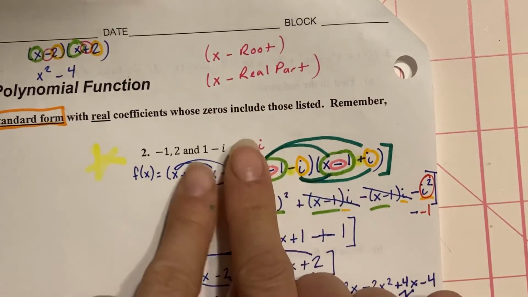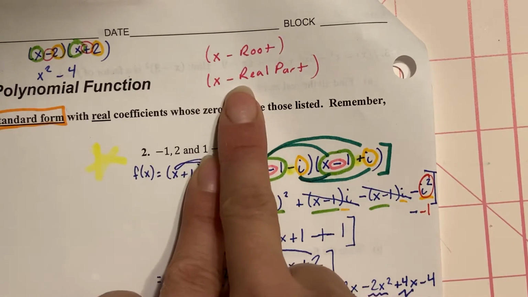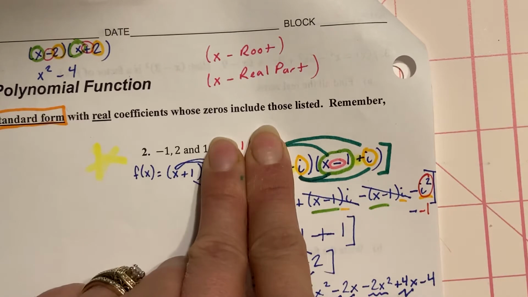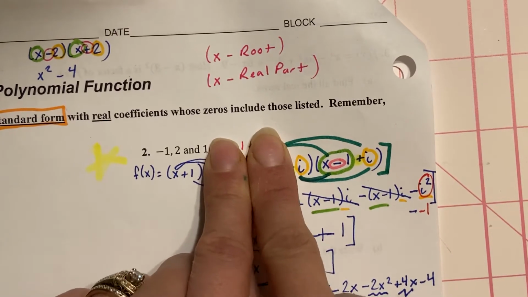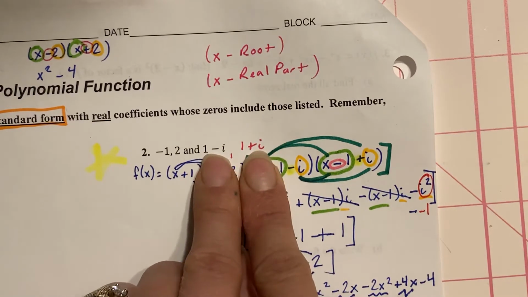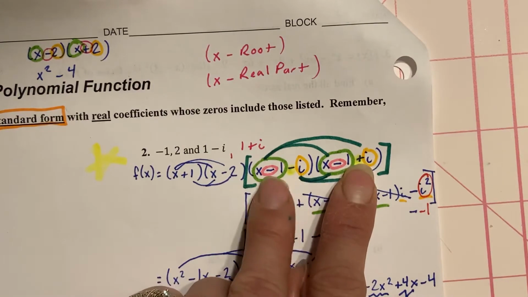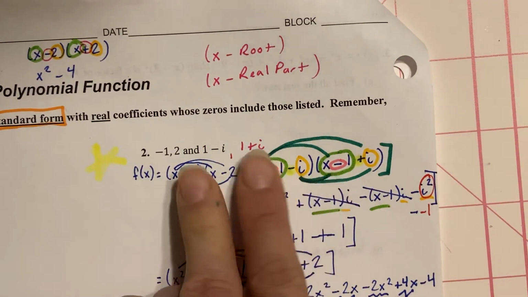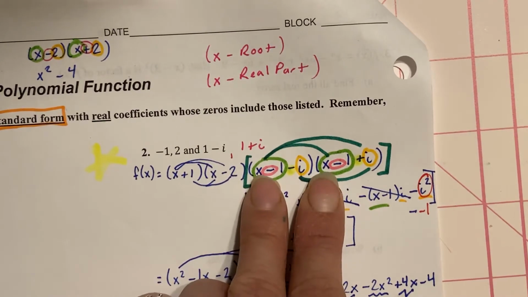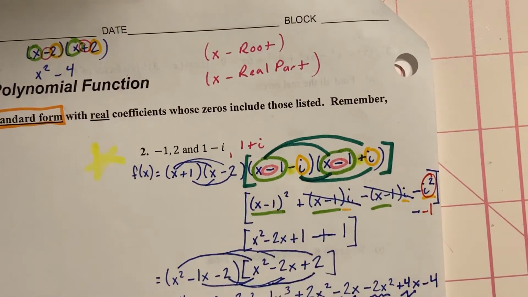But when you're dealing with these complex roots, it's difficult to remember that it's always x minus the real part. So if these roots were just 1 and 1, it would be x minus 1 and x minus 1, a repeated root. But because the complex part is different, negative i and positive i, that's where the sign change happens. So notice that when I go to write these two complex roots as factors, they both have x minus 1, and then one gets a minus i and one gets a plus i.